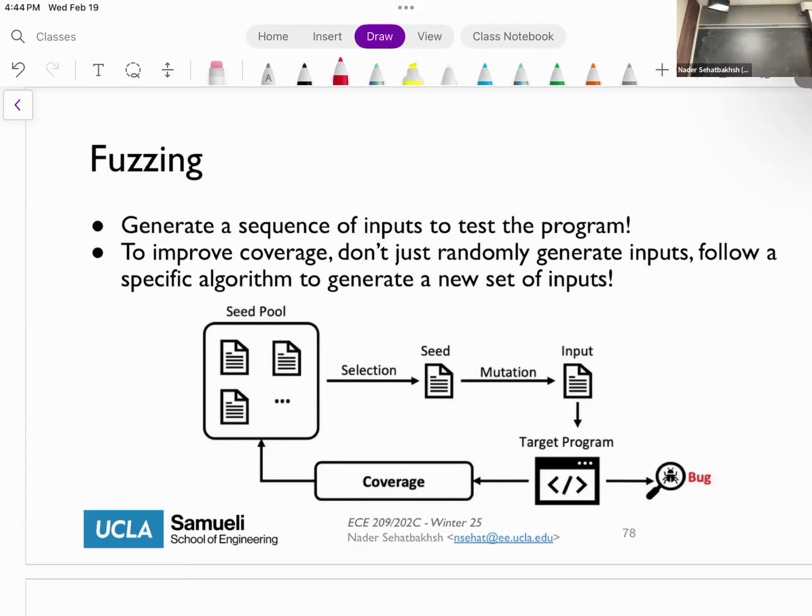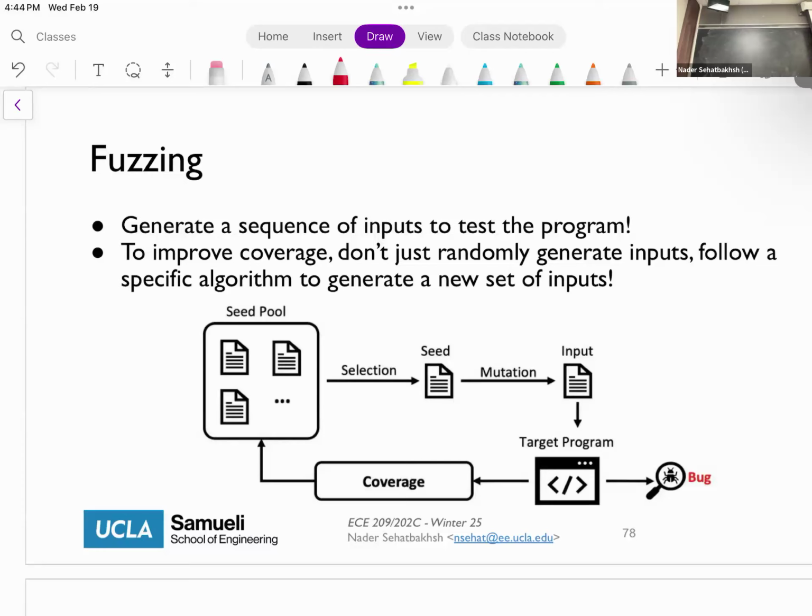So you start with some seed, you select some seed, you mutate those seeds, and then you put that input, you run it, okay? And you get some feedback, right? You're going to see that this new input you provided took a certain path, and you can compare that path with the previous path and see that this actually leads to a newer path that you haven't seen before.